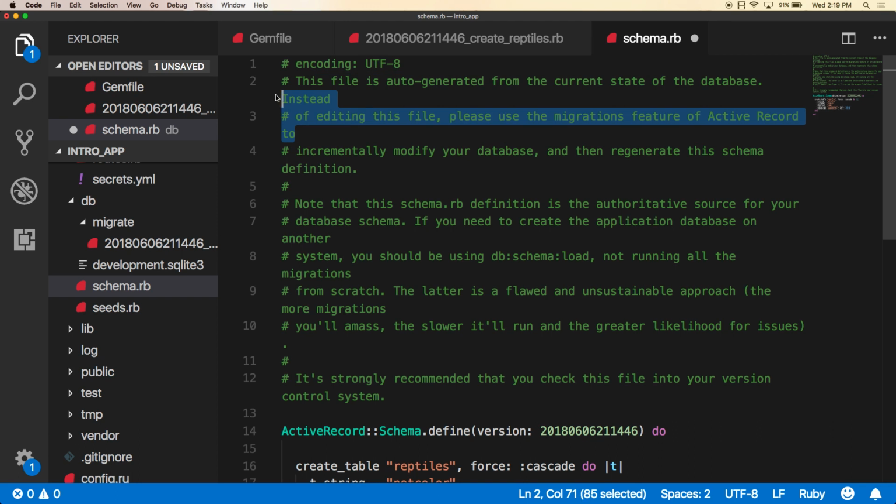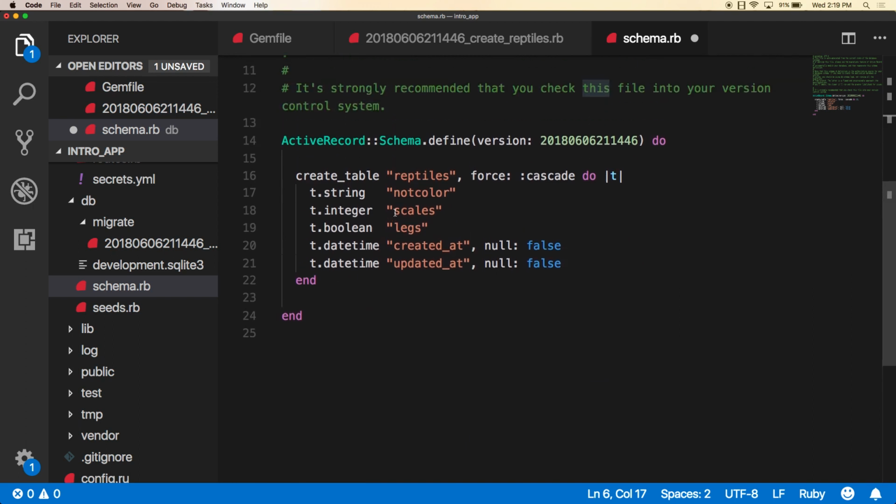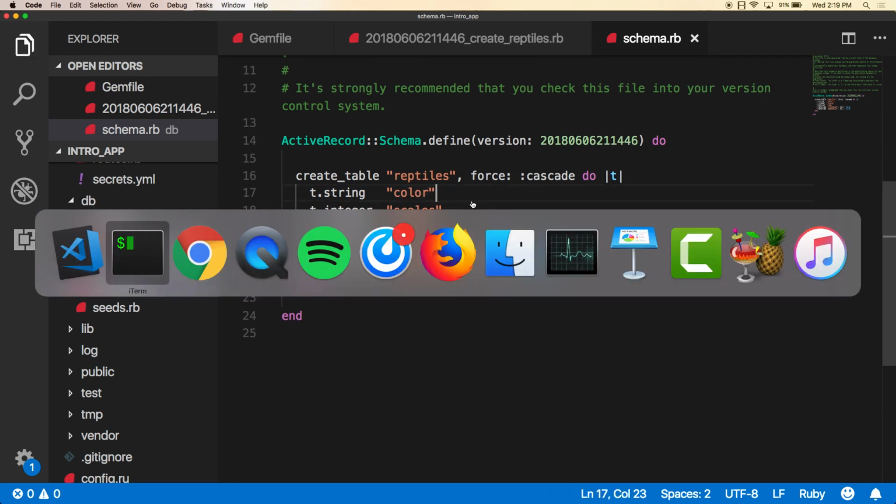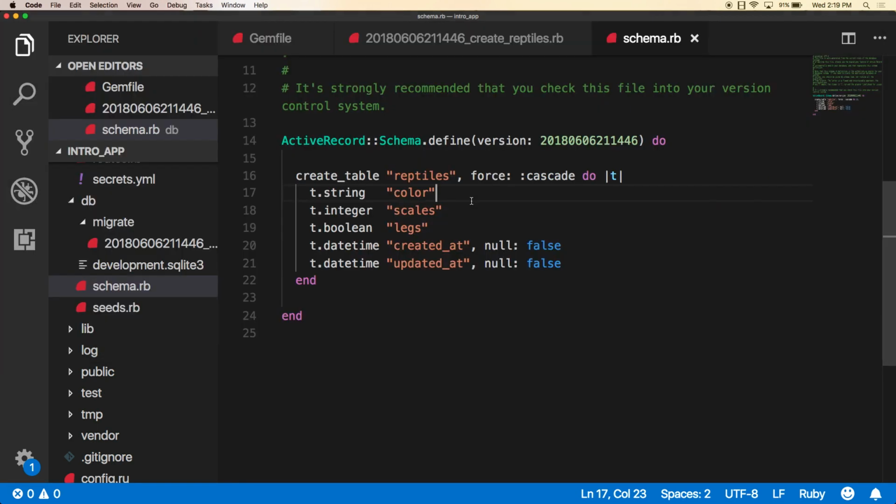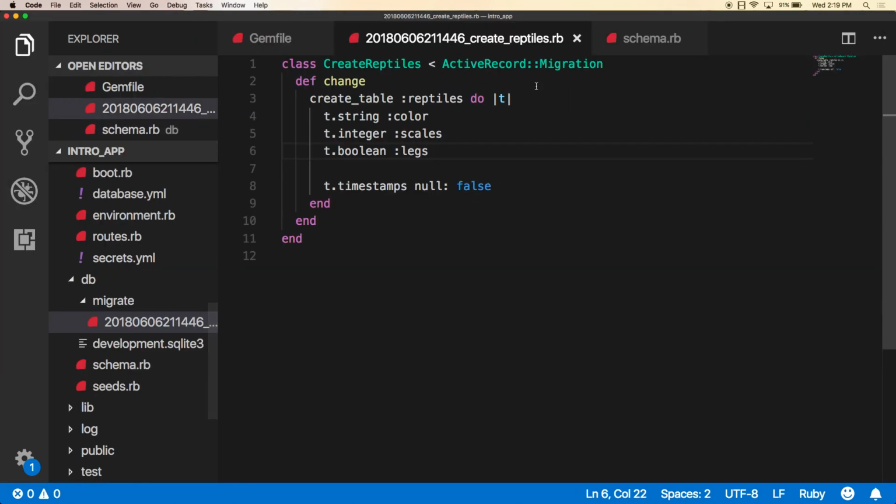Yeah, you had a question? What's really the point of schema versus a migration file? Well, schema is just there to show you what your database looks like. It's not there to represent your database, right? So let's change that back. And the biggest boo-boo you could make is to delete your migration file, right?